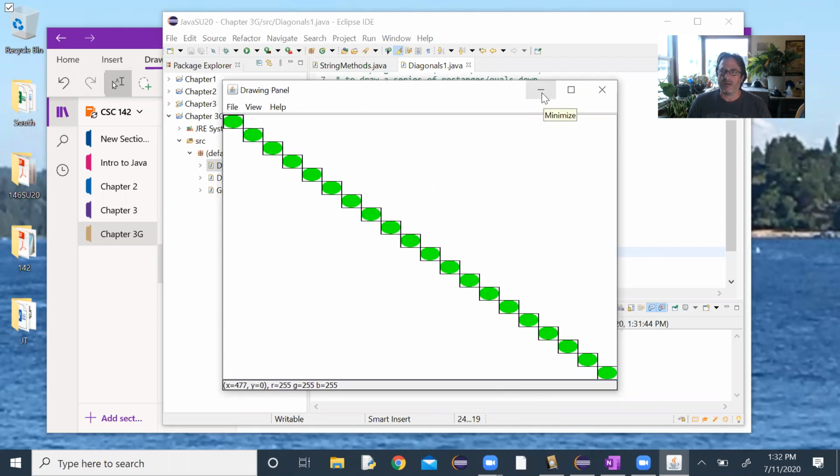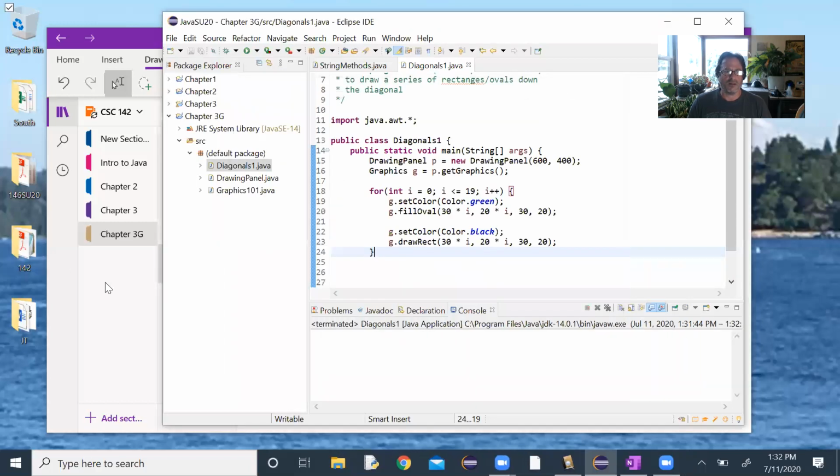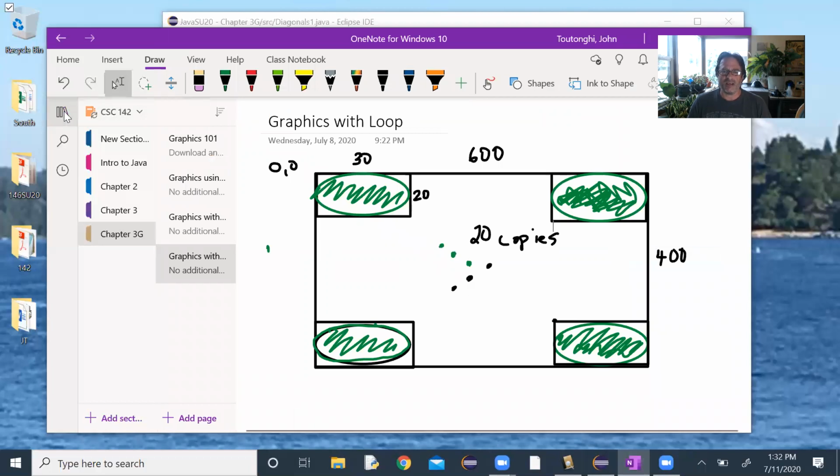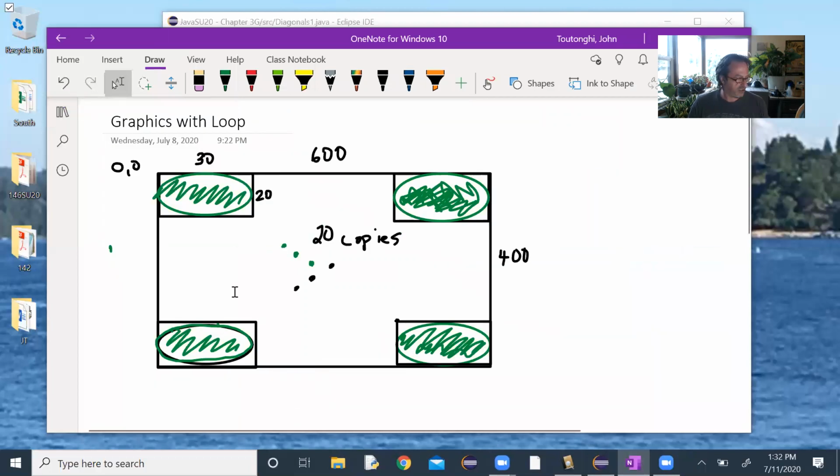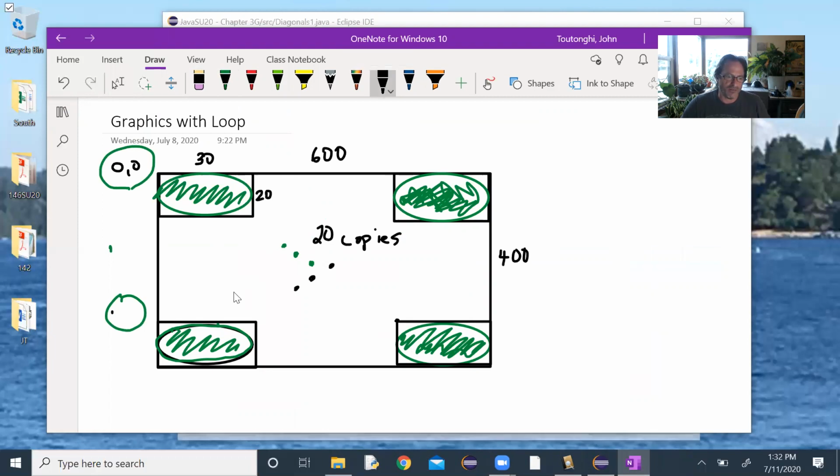Okay, so we'll come back to our picture for a second on paper. And I just want to notice where this, again, I think I can just use similar code as we had before, except instead of starting here at 0, 0, we need to start down here at, well, let's see, the x would be 0, because we haven't moved left or right, and the y value would be 400 minus 20, so it would be 380.